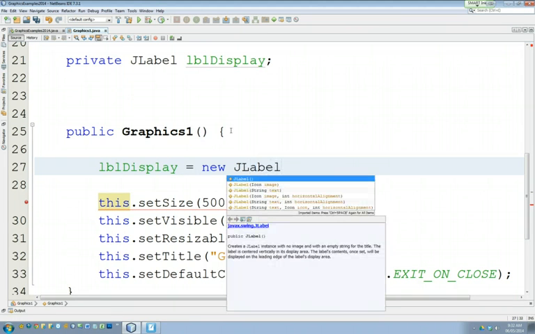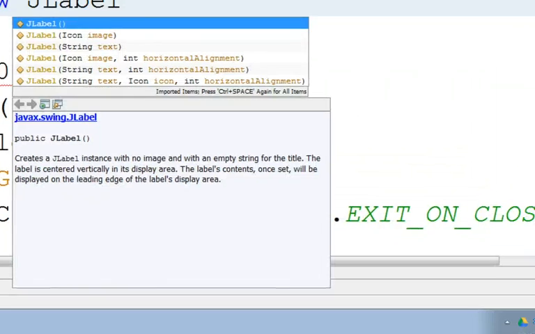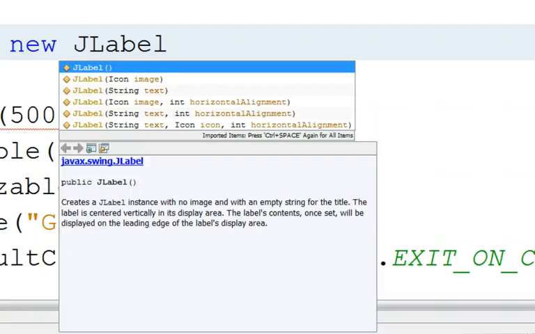So that's where you use the keyword new. And new is where it actually grabs memory to use this JLabel. When I create a new JLabel, it will call one of the constructors to construct it. Now remember, this is not your code. You're using somebody else's code to build the JLabel.